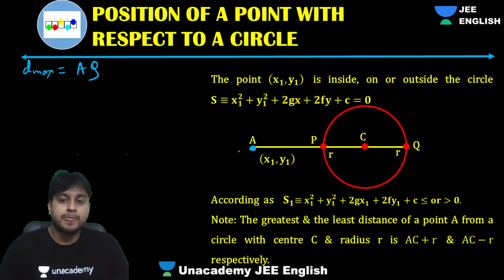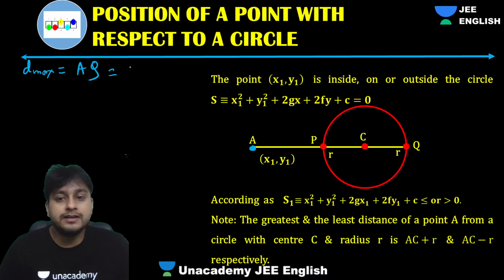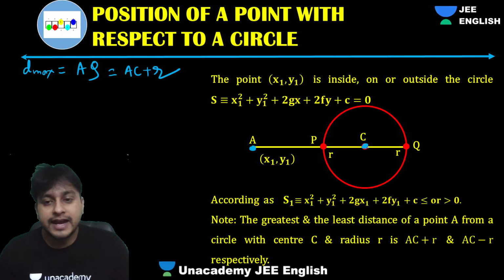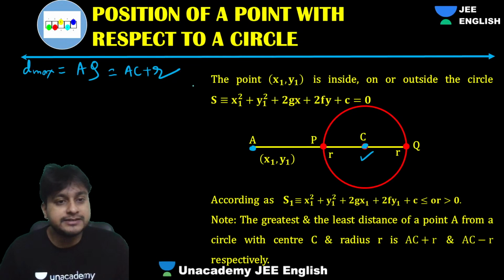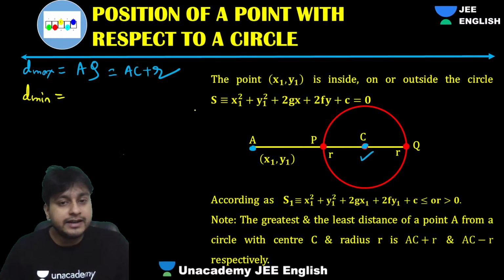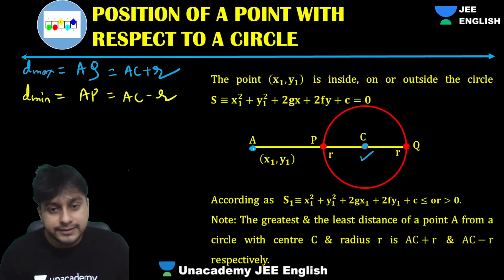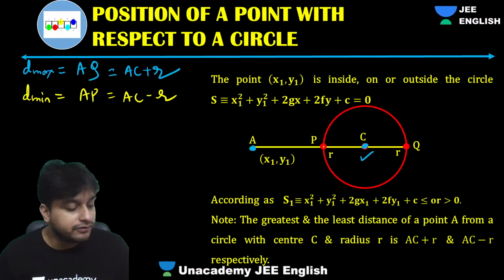Any point. So what is that? Can I say that will be AC plus R? Because you know the center. You know the circle, we will be knowing the radius and the center. Yes, the distance formula we'll use for AC and then we'll add R, and we'll get D max. Can I get the D min at the same time? We can get D min also, that is AP. Can I say that is AC minus R? Yes, the minimum distance of this point from the circle. Very good, Papi Reddy.